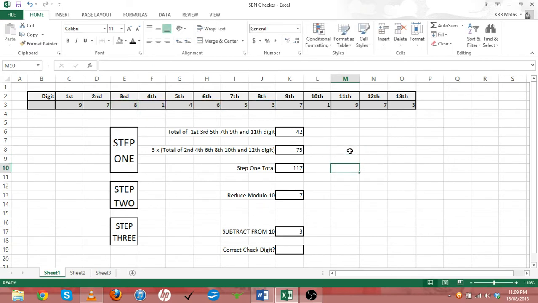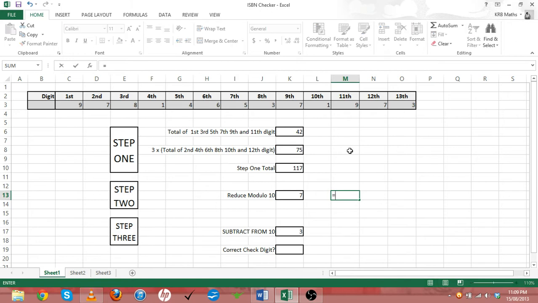The next calculation down, adding together 2 values, you should be able to do that by yourself, but the reducing modulo 10 is a little bit more tricky. So from the task, you've learned that reducing modulo 10 is an expression that takes away multiples of 10 of a value until you get an integer between 0 and 9.